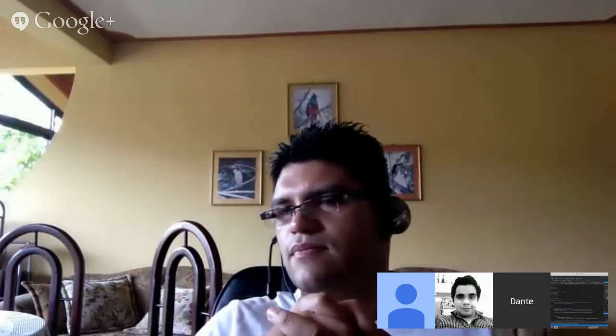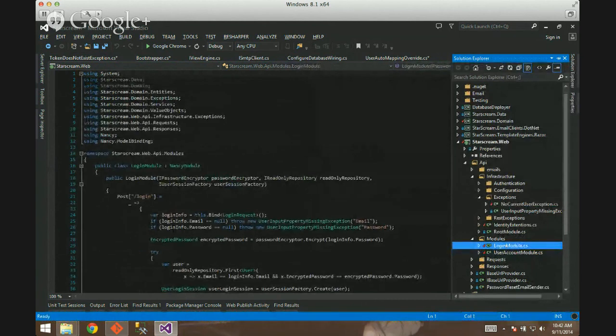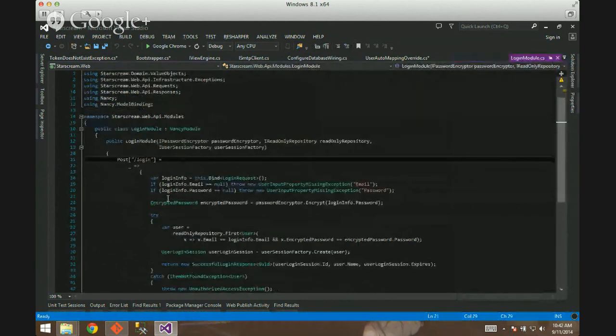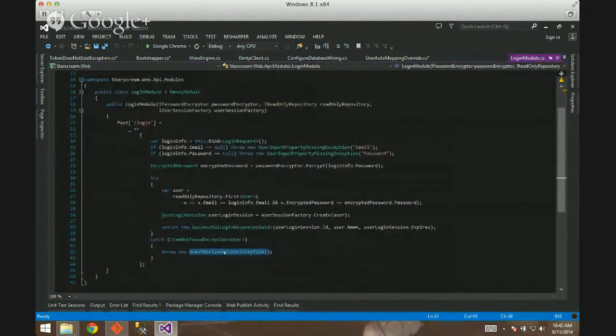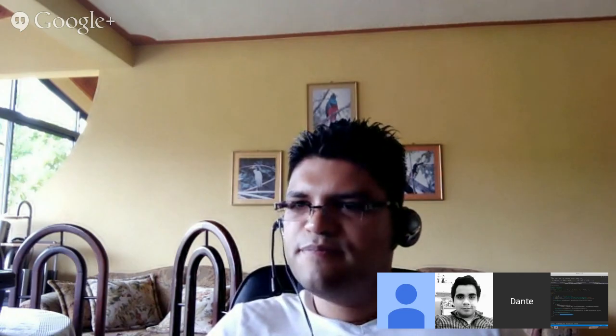All right, so we have two modules in our modules folder. Both modules deal with API requests, so these are never going to be returning views. They're only either throwing exceptions, or returning some object that's going to get serialized. If you remember the unauthorized access exception, by throwing it here, we're basically throwing that exception out to be repackaged into an unauthorized JSON response. Okay.